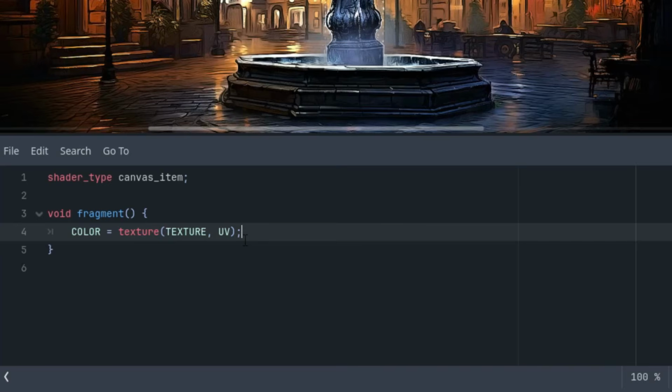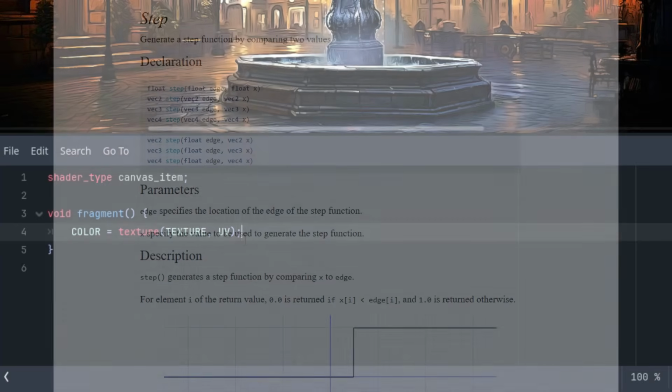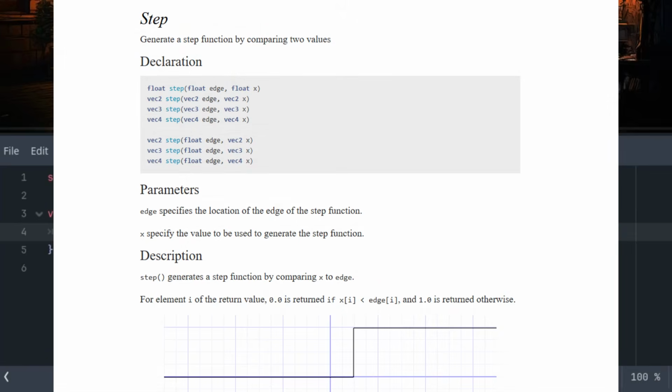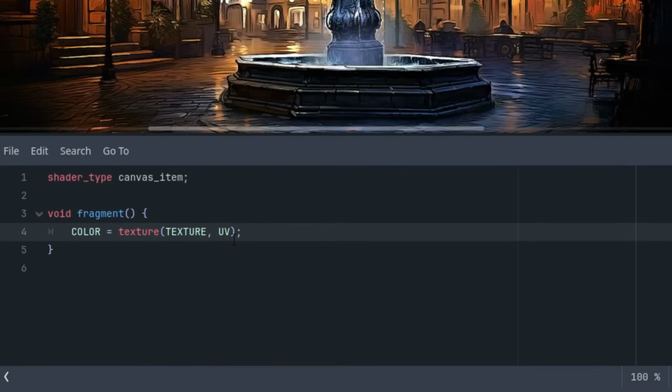But our goal is dithering, so instead of the actual RGB color values, we need their approximations. For that, the step function will help us. As we know from previous tutorials, a step function returns 0 or 1, depending on whether the tested value is below or above a given threshold. So let's try applying the step function with a threshold of 0.5.